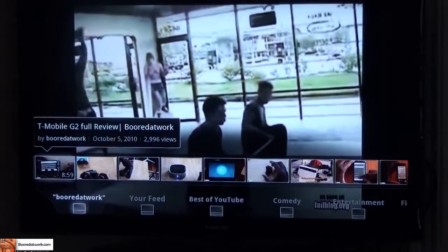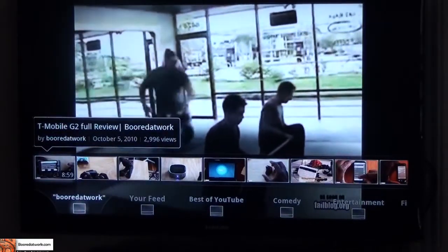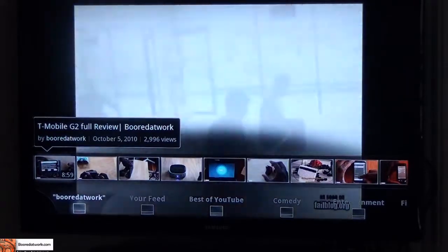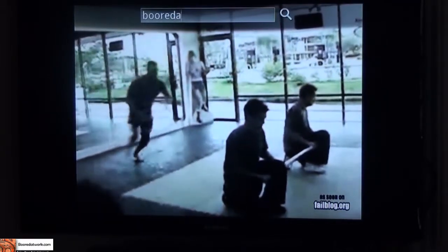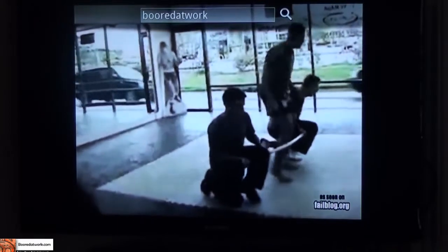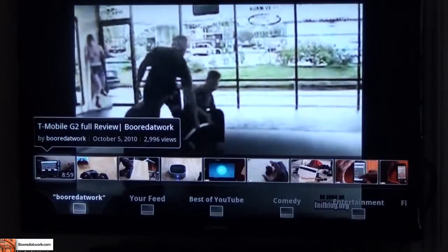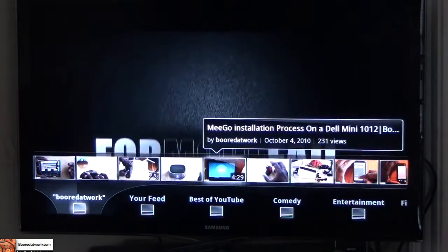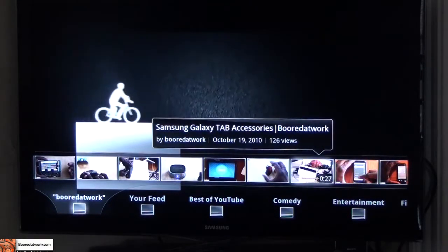I'm searching, I do find BorderWalk and I'm just going to mute that video. In the process, you can actually type in search — you don't have to bring up a dedicated search — and I'll do that again, just type in BorderWalk, hit enter, and that brings up a list of BorderWalk videos. I can go through the different videos we have at BorderWalk and check them out.